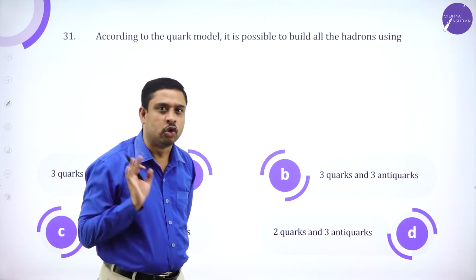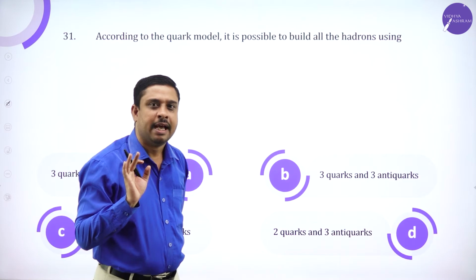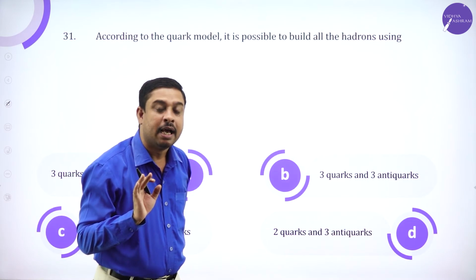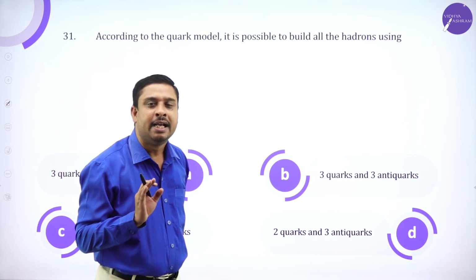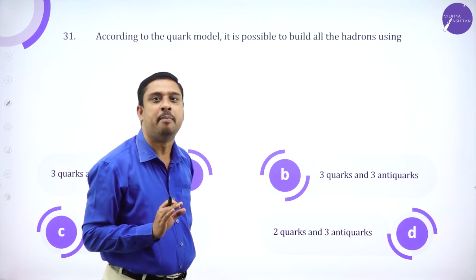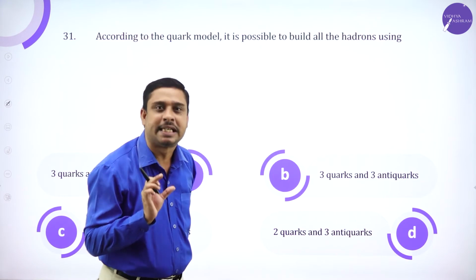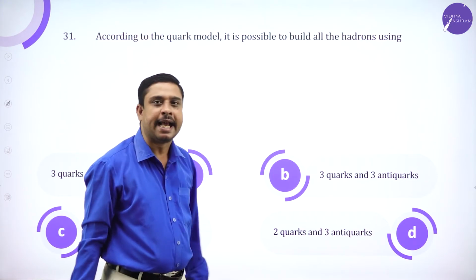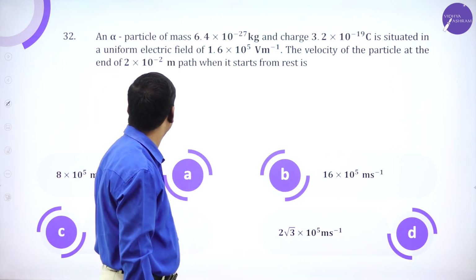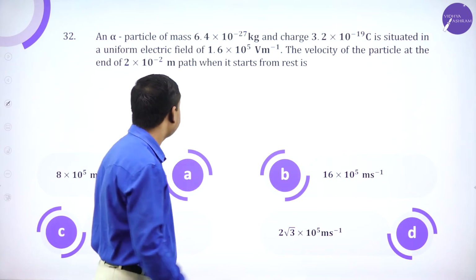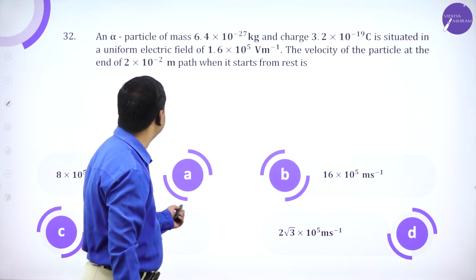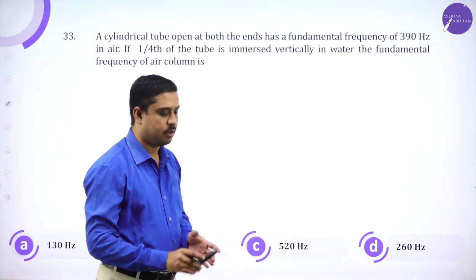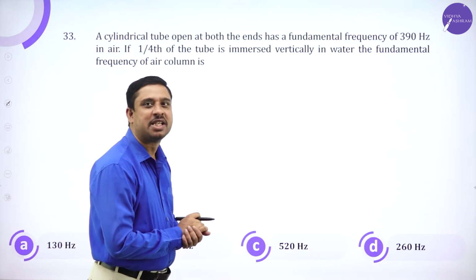Again, I don't go to this at all because elementary particles, you don't have any idea about quarks. So as I told, in the repository when we come back for the note discussion, there I take up these questions. Again, this is already done. 4 root 2 will be the answer. Quite interesting question.